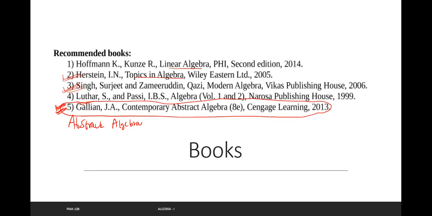So that's all about these books. I just hope you follow this. Again, I'm emphasizing this point because I have seen this in previous years. The students are not interested in reading the books. They just want notes. They just want slides and notes, and that's it. They want to clear their exam based on that only. So please do not inculcate that kind of habit. Always make good habits of reading the books.